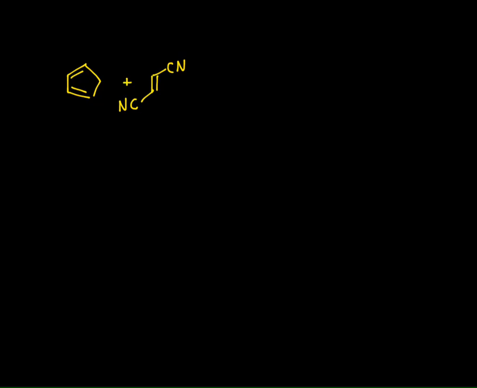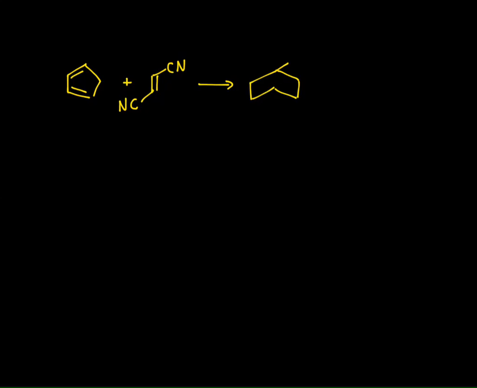So here are a couple of examples, and keep in mind that stereochemistry of the dienophile is retained, as I said. A common mistake that's made is students say, "Oh, okay, well the groups off of the dienophile have to be in the endo position." Well, if they're trans to one another, which we have these nitriles that are trans to one another, then they're going to be trans to one another in the product.